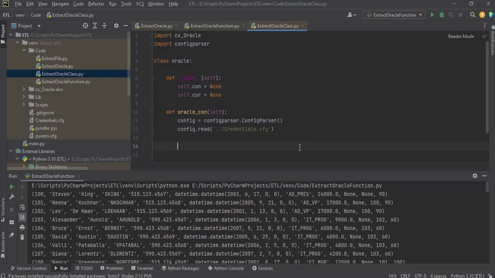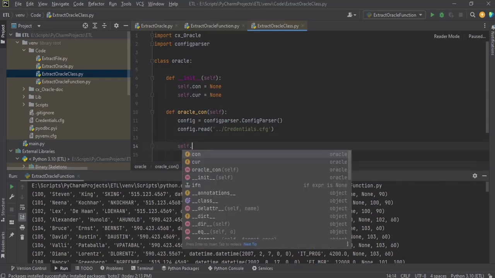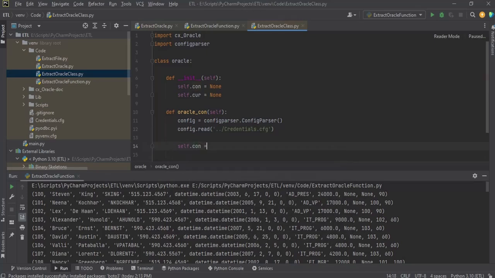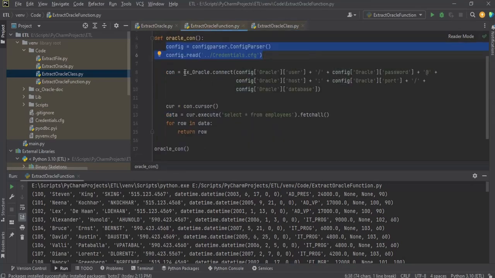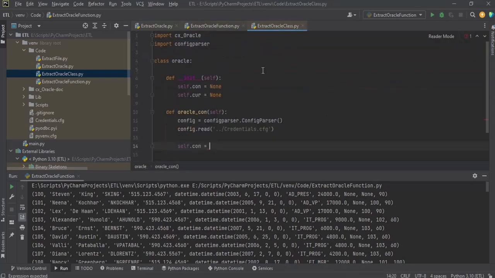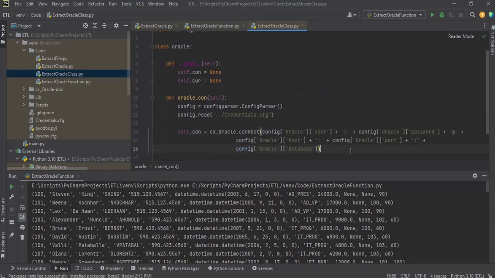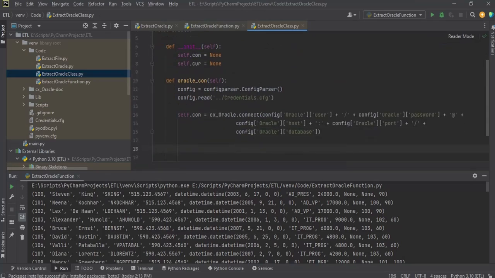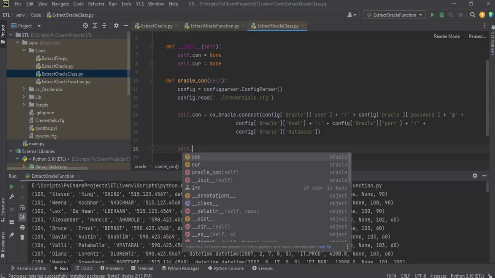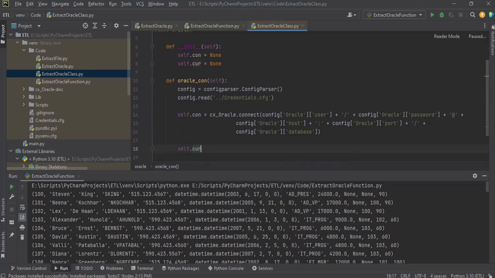Let's create connection. Self.connection is equal to self.cursor is equal to self.connection dot cursor.